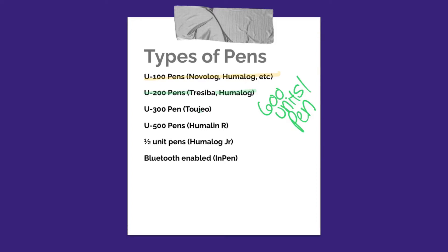Alternatively, you can also get Toujeo, which is a long-acting insulin in a U300 formula, so you're getting 900 units per pen. And then for people who are really using quite a bit of insulin and maybe have a lot of insulin resistance, there are also U500 pens, which contain regular insulin. This insulin works a little bit more slowly than rapid-acting Novolog and Humalog, but if you're using quite a bit of insulin before your meals, this is a really great option to discuss with your doctor.